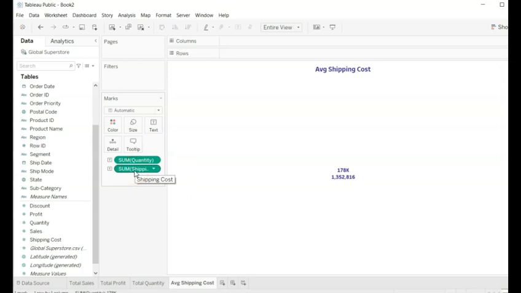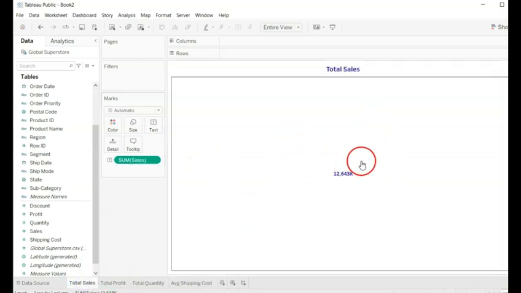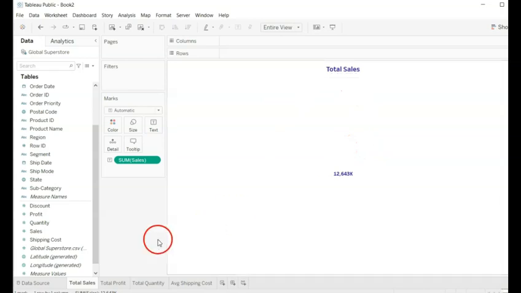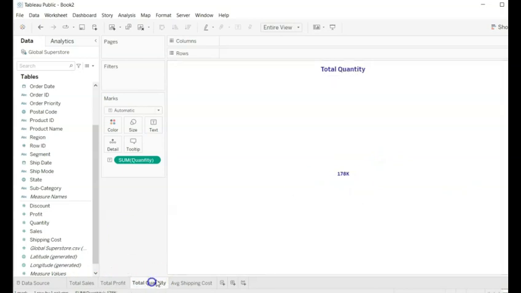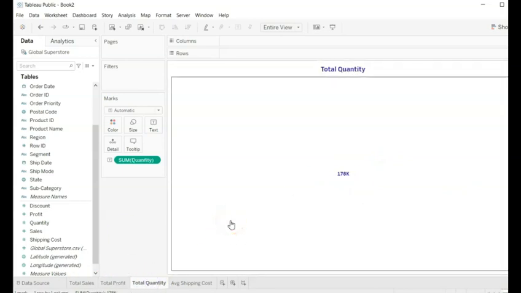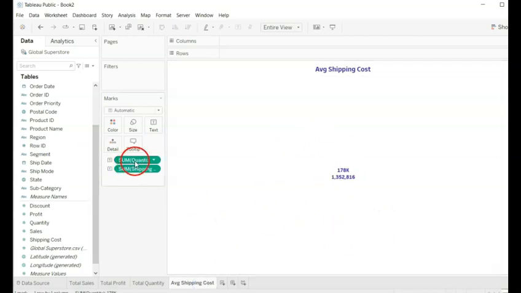In this case, sum is not making any sense. For example, this one, if you see, sum of total sales is making sense. This is the number of sales we have made. In this case, this is the sum of profit we have made. Sum of quantities which we have sold. This is the sum of shipping cost.